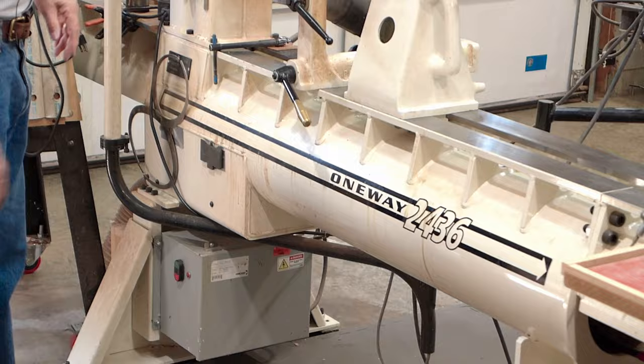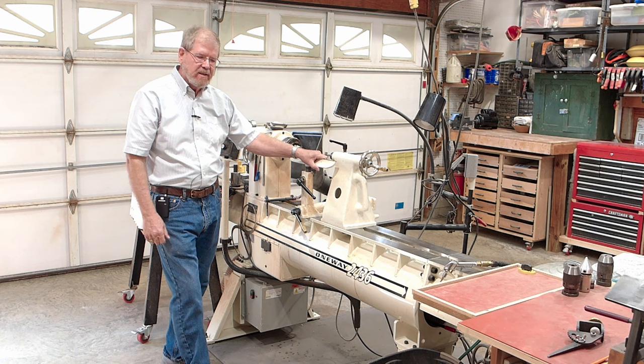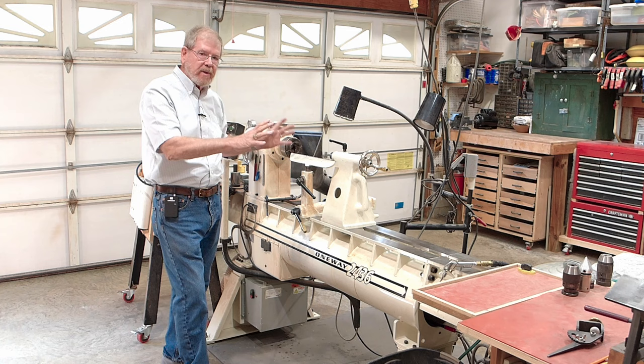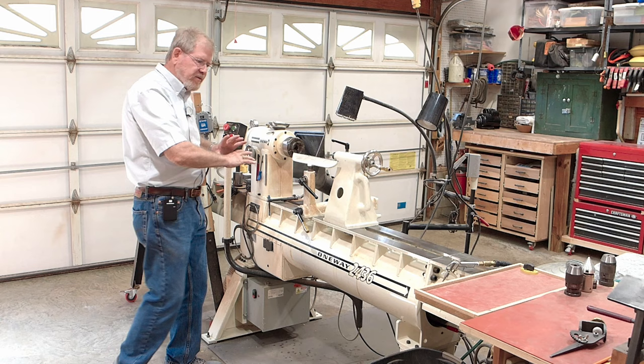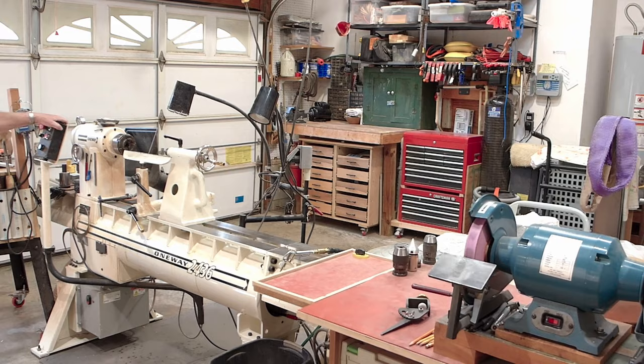When I set the lathe up, I had had lathes against walls in the past and decided that I wanted to have it in the open because I wanted 360 access to the lathe. It's easier to clean, it's easier to access the piece that I'm turning, so I put it in the middle of the garage. But I wanted everything in a straight line. I wanted everything accessible to me. I didn't want to have to reach and go looking for and bend over. I wanted everything handy to me on the lathe. So when I set it up, I used some magnets.